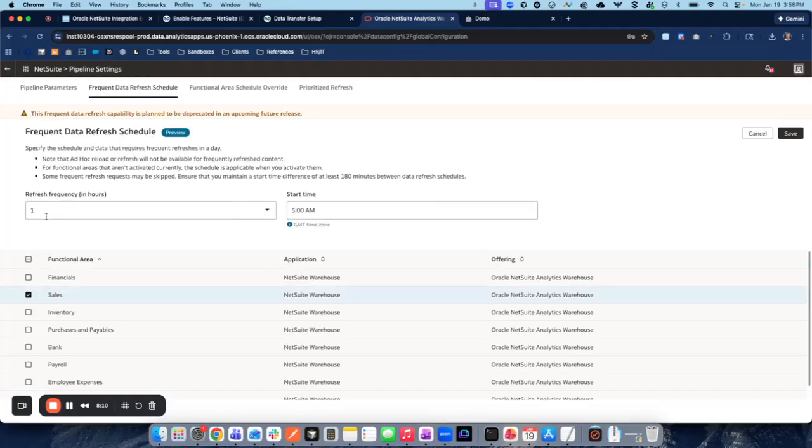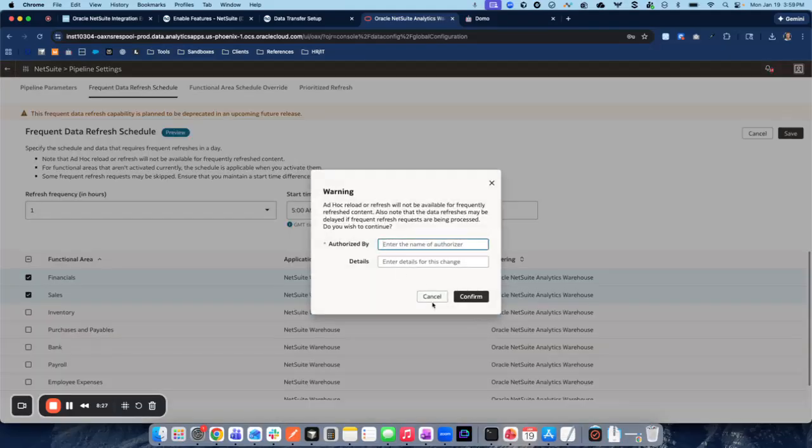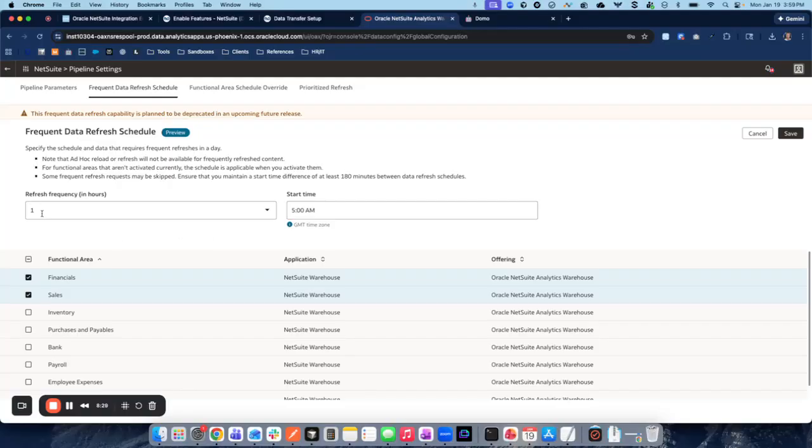This will be a new tab, and you can change this to be hourly. Then you can select what functional areas you want to be more timely. This is super helpful. Let's say your customer table or invoice table were more important. You can select what you want to come over, click save, and then also authorize it. That's an easy way to speed up the refresh frequency for NSAW.